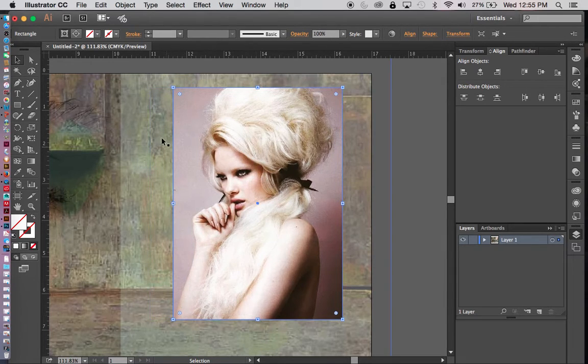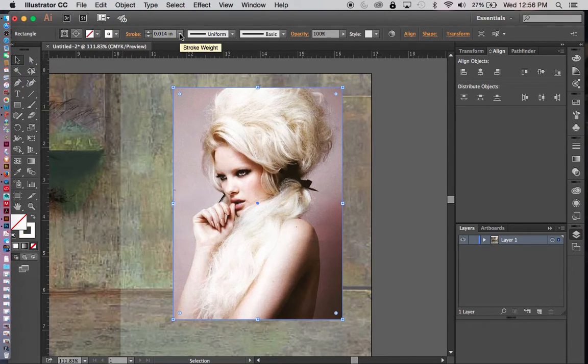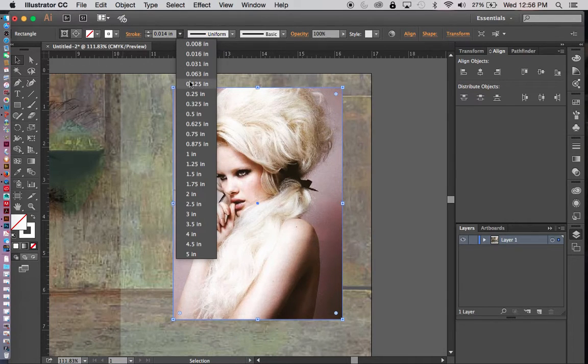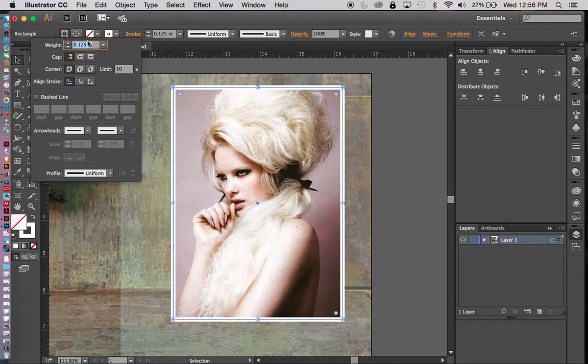Only the path around the image is selected, which means that white rectangle that we did at first, that's what it's selecting. What I want to do is put a white stroke around that. I'm going to play around with the stroke weight here, so I'm going to put a 0.125. And even here, you can play around. If I wanted the caps to be round on the ends, it rounds them off just a little.